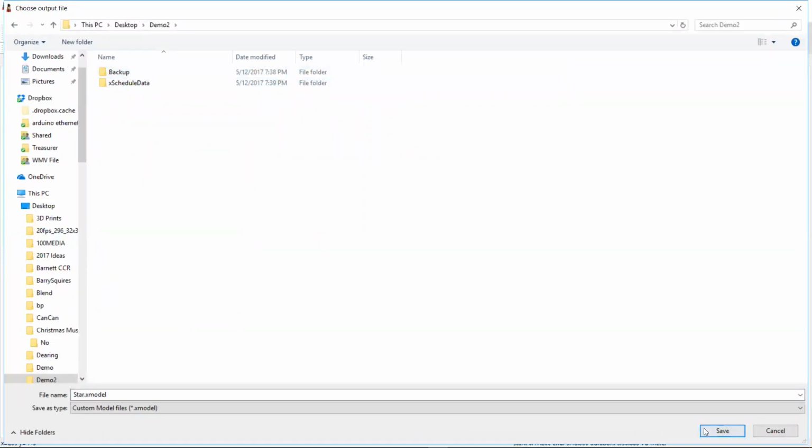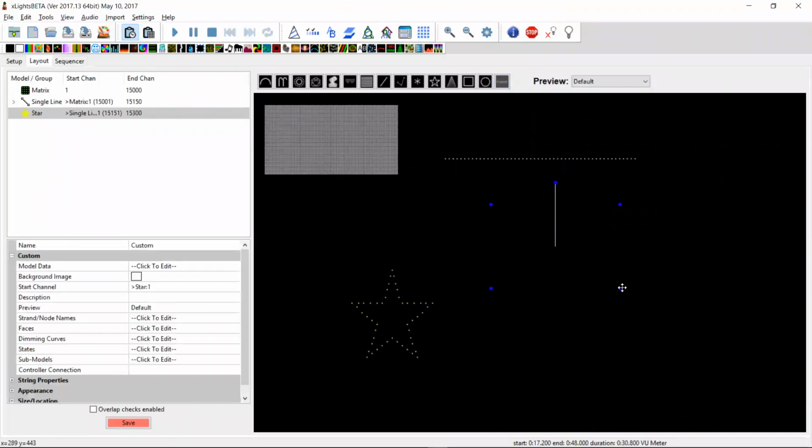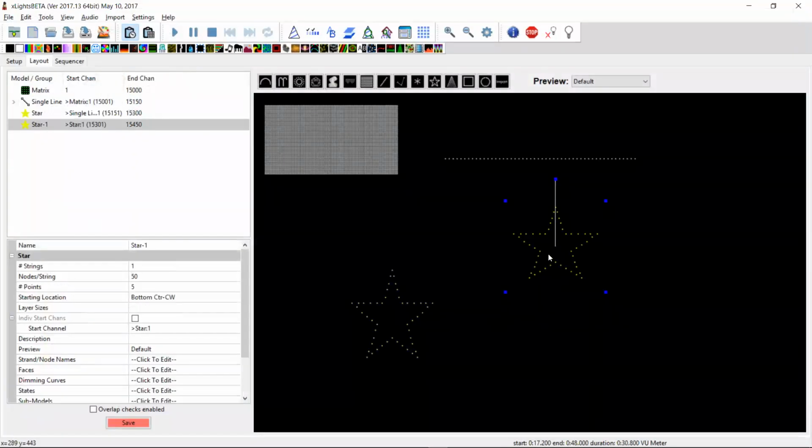Put it there. And then I can come up here and import it, drag out the size that I want the star to be, grab the star model, and it brings it in. And if that had submodels, this instance here would also have all of those submodels on it. So again, since the beginning of the year, we've done that to the tree, we've done that to the matrix, and we have also done it to the DMX as well.